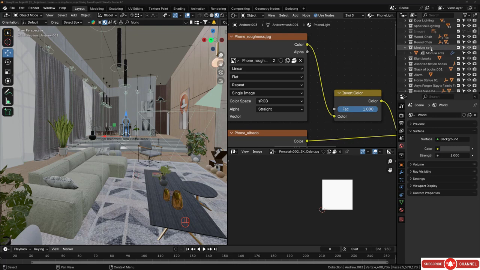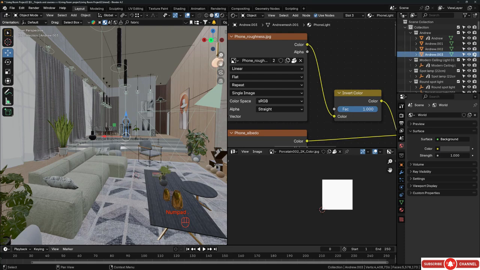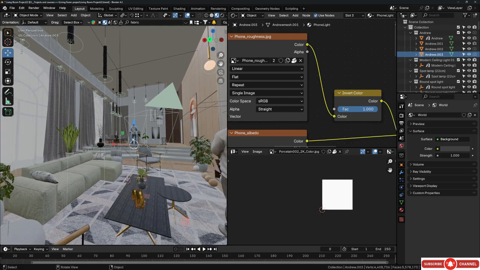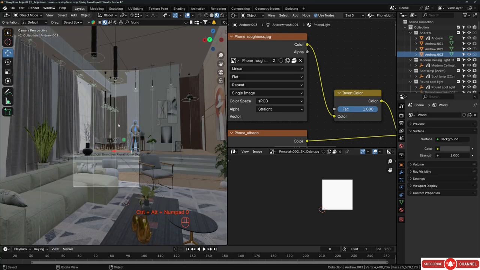All right, let's grab this human and let's try to find it in the outliner. Just hover over here and hit the dot from the numpad. All right, and it's right here. I just want to turn this one off in the render. I don't want to see them. Or you can turn off the whole collection in the render. All right, and now I will frame the camera right here. All you want to do is just hit Control Alt with 0 and you will frame the camera.